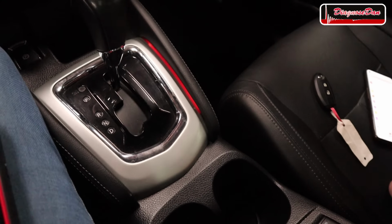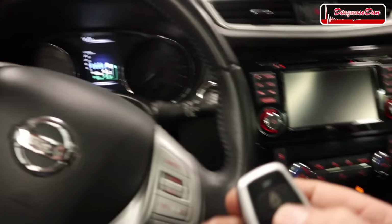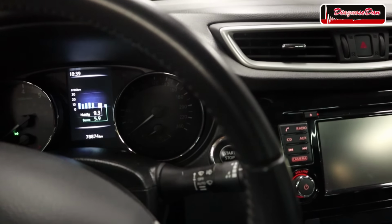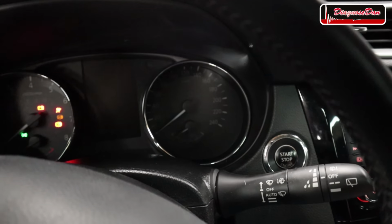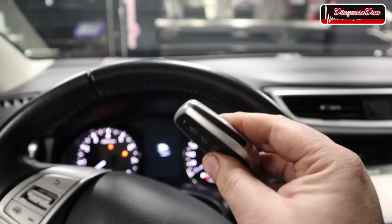So let's get the universal key. And as you can see, the remote works. Now let's try and start the vehicle. And it looks like programming the smart key was a success.